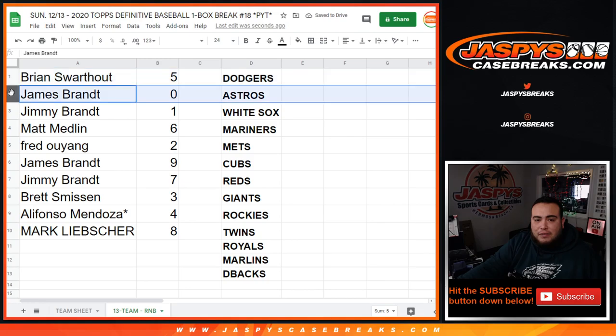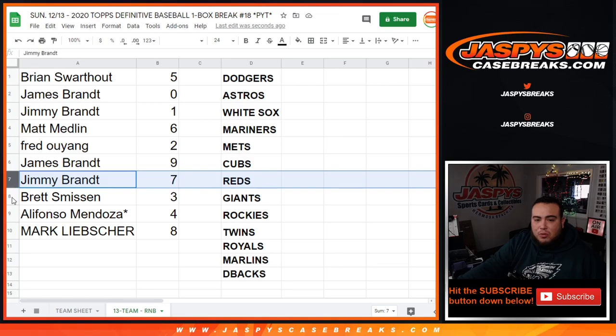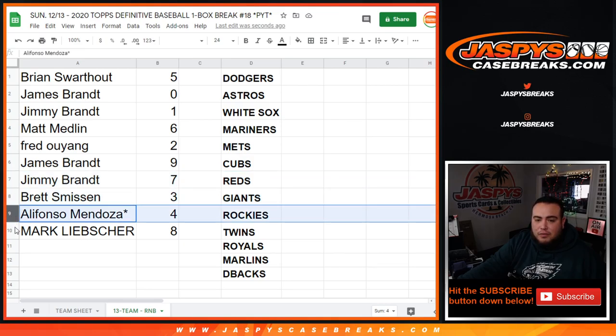All right, Brian with 5. James, you have 0, any and all redemptions. Jimmy, you have 1, any 101s. Matt with 6. Fred with 2. James with 9. Jimmy with 7. Brett with 3. Alfonso with 4. And Mark with 8. So there you go.